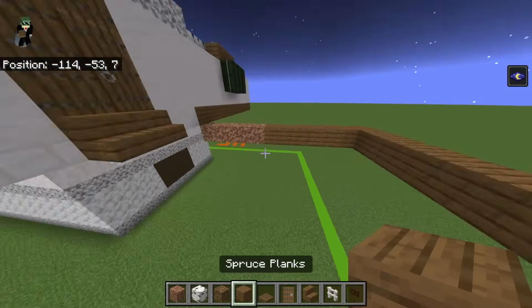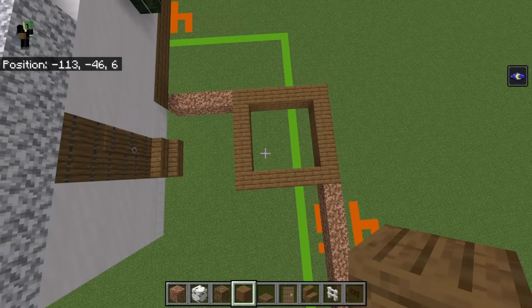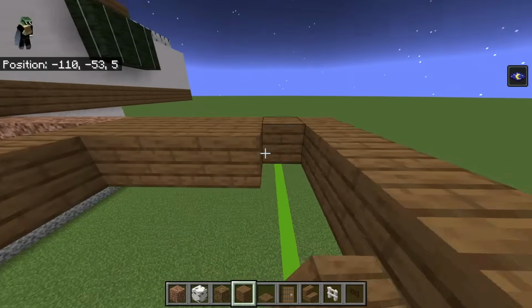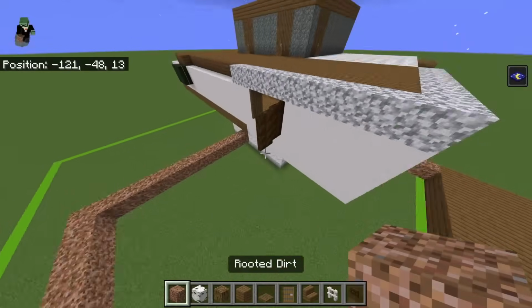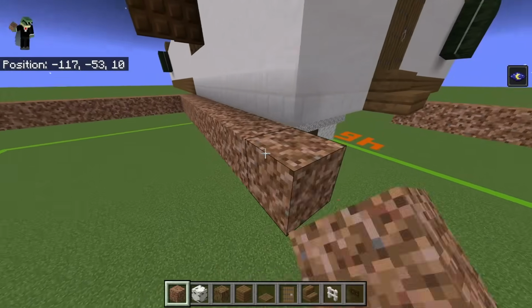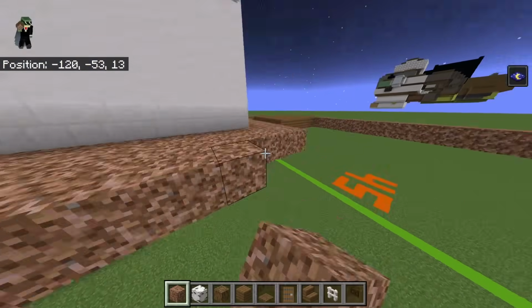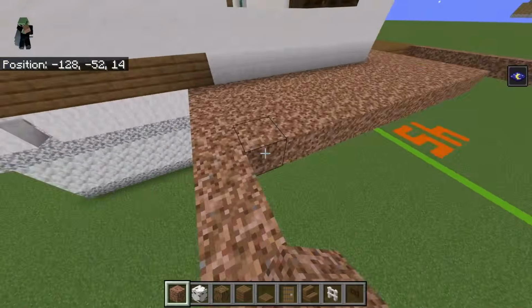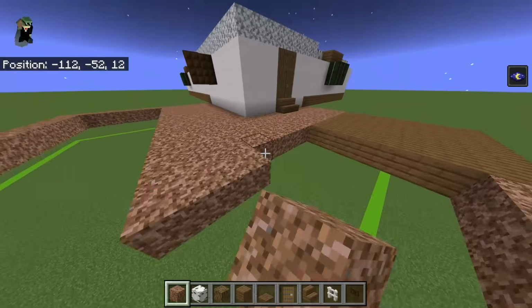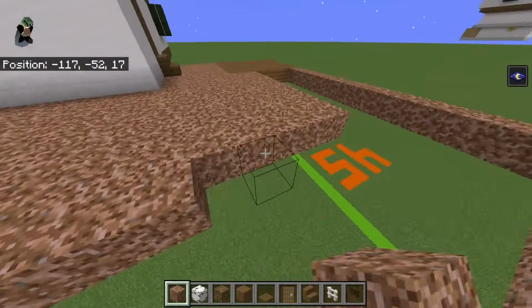Anyway, you want to take the 2 spruce planks here and bring them in until they connect at a point, which will give you a 6x6 square overall. And you'll fill in the middle of that with more spruce planks. The rest of the floor is just rooted dirt. We do have a hole in the floor, but we're not worried about it yet. It's a 1x1 hole, so it won't take much effort to break in, and that's about all we need to do for it anyway. Plus, obviously, place the trapdoor, which is why we're not going to break it yet, because I want to place the trapdoor when we break it.